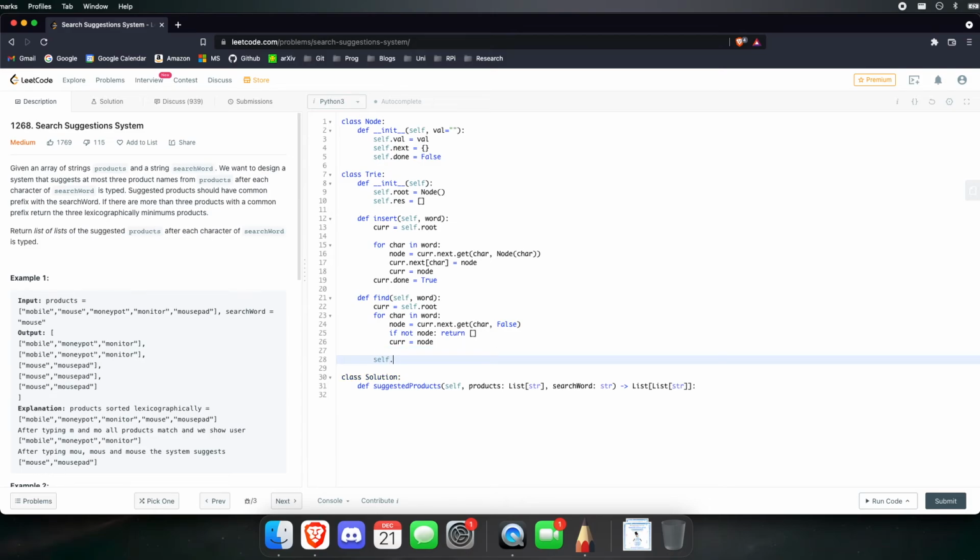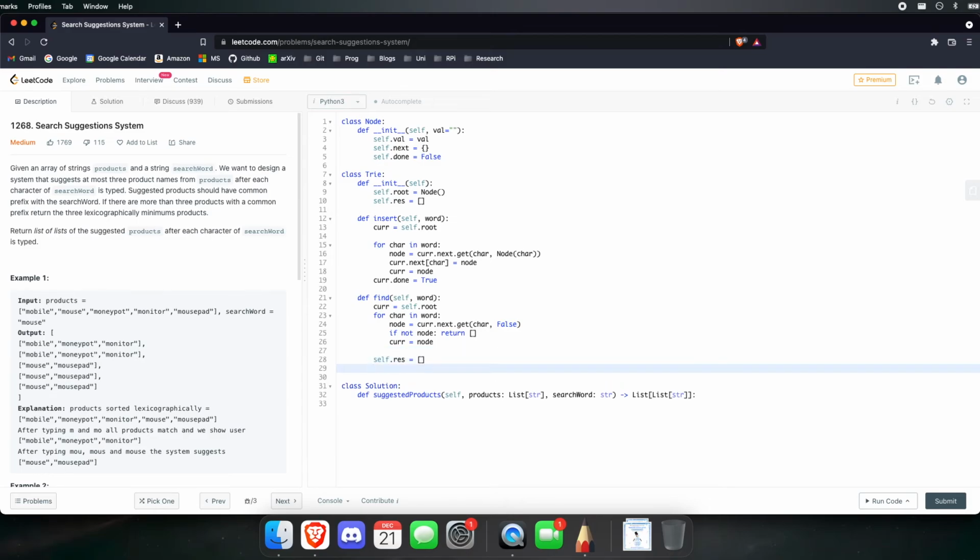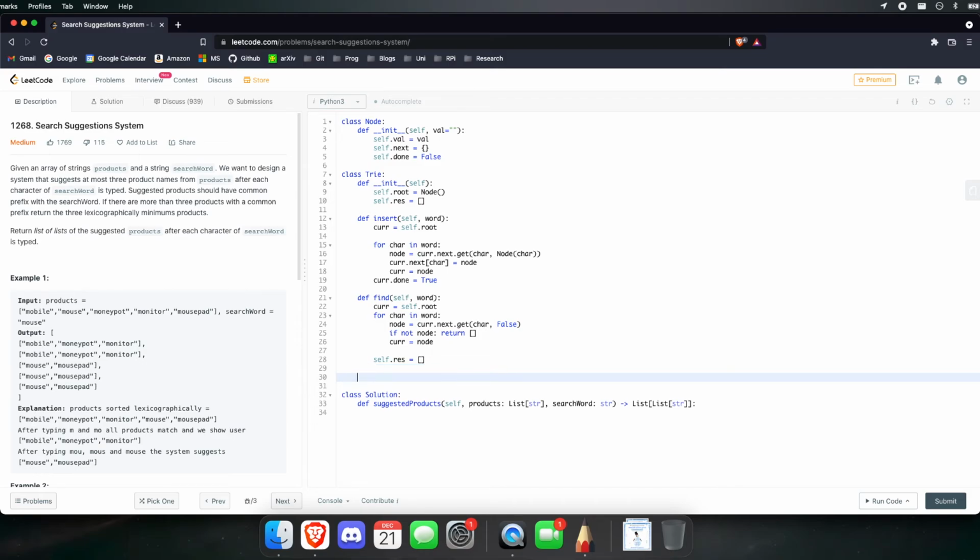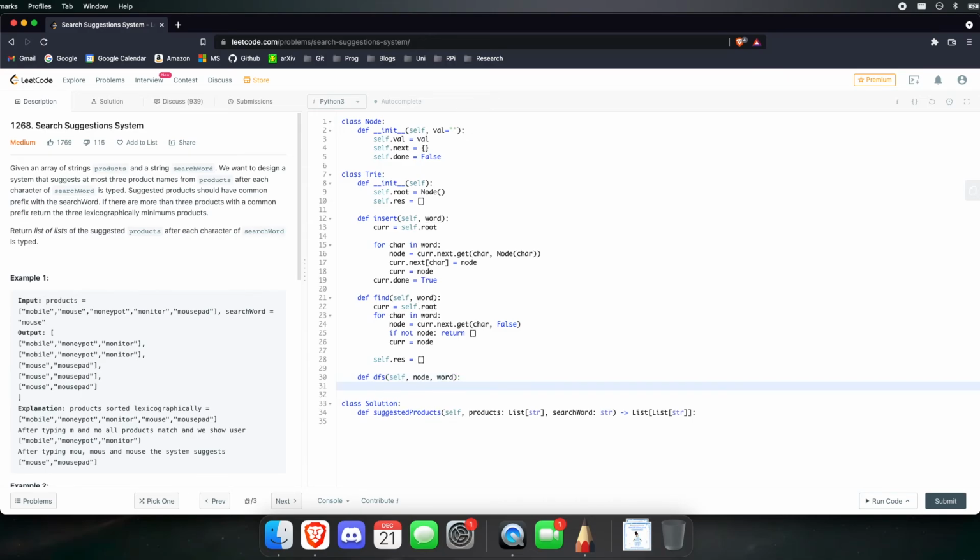Now we want to set self.res equal to an empty array, and we want to start our DFS. So let's create a DFS function, and we have to start at this node, whatever node we're going to pass it, and we're trying to find, or so far we have built up this word. Now the first thing that we want to check is if node.done is true, then we know we have seen one full word.